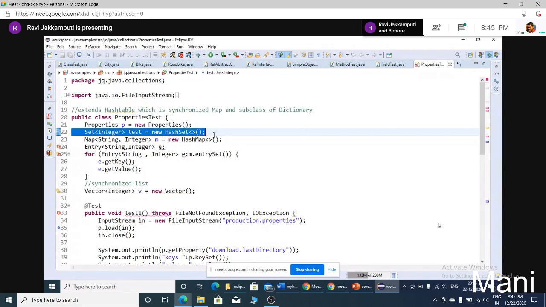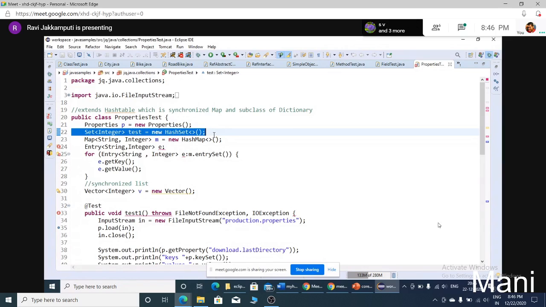Sure, by giving a collection as input, Arrays.asList. Arrays.asList is only returning the array list. Yes, but sir, here I want to add elements to a set object.